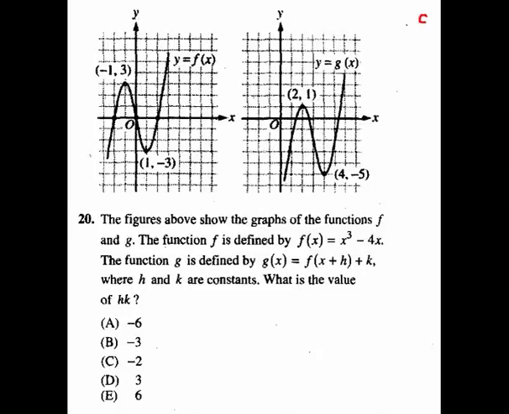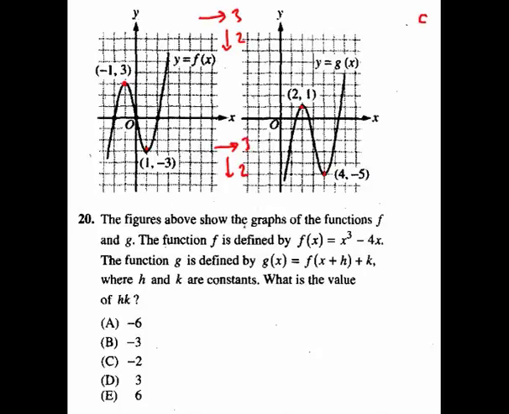Notice it went from -1 as an x to a 2, which means that it moved over 3 units. And on the y, it went from 3 to a 1, so it went down 2 units. And now you just want to verify this 1, -3 goes to 4, -5. So on the x, it goes from 1 to 4, so it moved 3. From -3 to -5, it moved 2. So this is the same graph translated, or it appears that way at the moment.